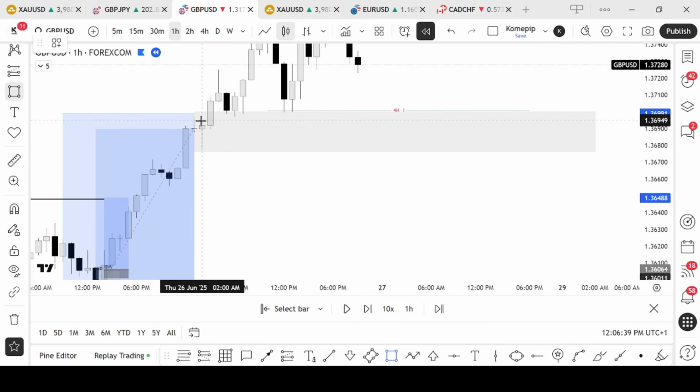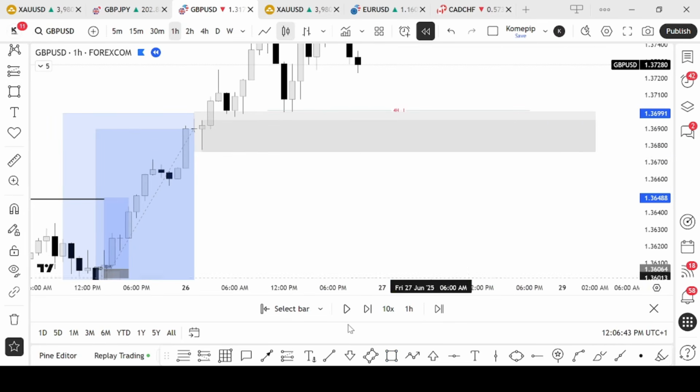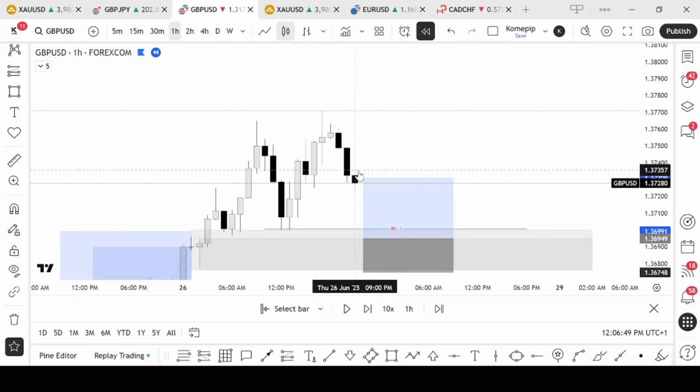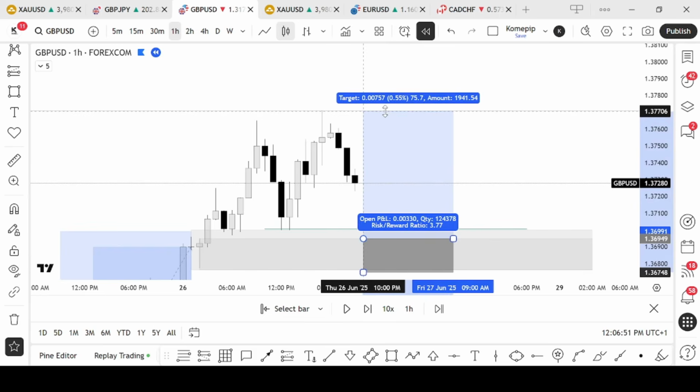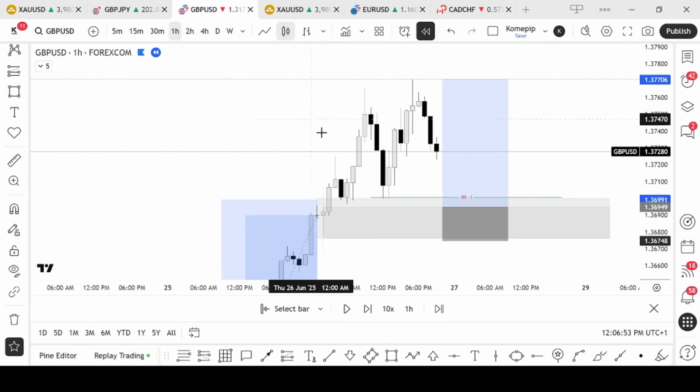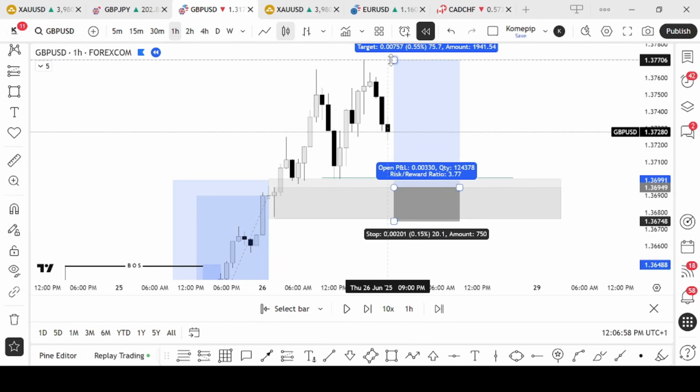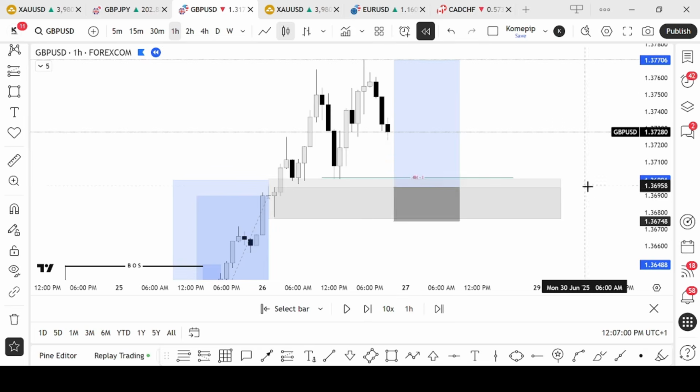Same thing, like I said, we can enter here, for example, directly. So I can wait for price to come here, mitigate the zone. I place my stop loss there. I take profit here because this is the highest point. All right, now will price always get here? Of course not. Price will not always get here.